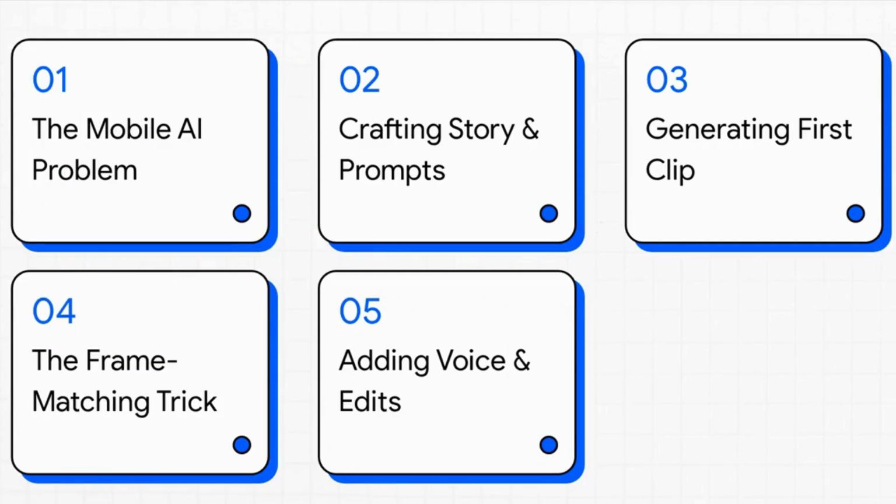So here's our game plan. First, we'll talk about the problem itself. Then, we'll get into crafting your story and prompts. After that, we'll generate our very first clip. Then comes the magic, the frame matching trick. And finally, we'll stick it all together with a voiceover and some final edits.